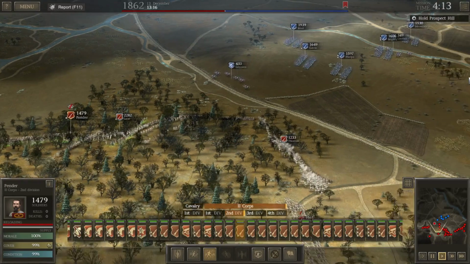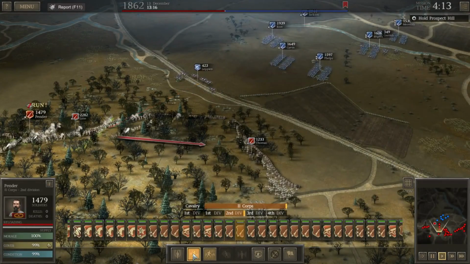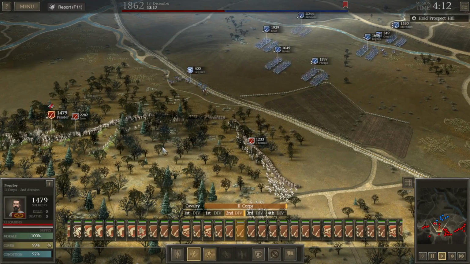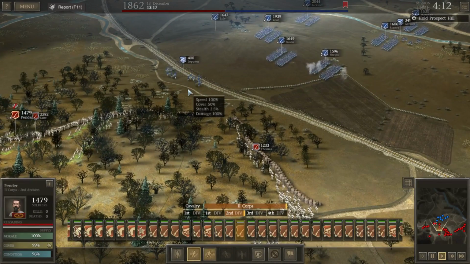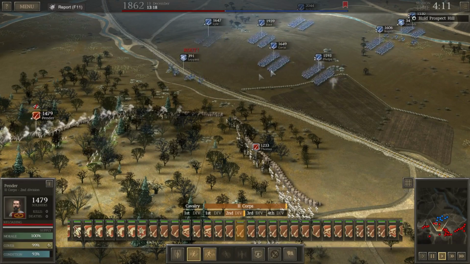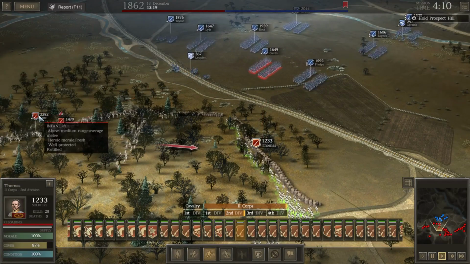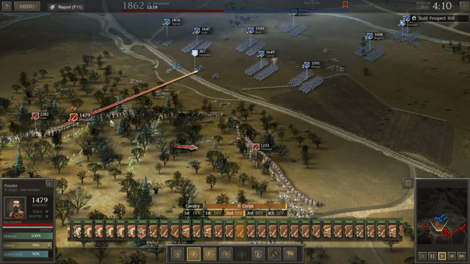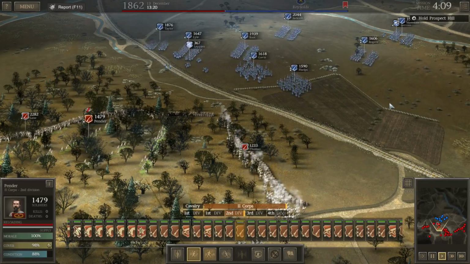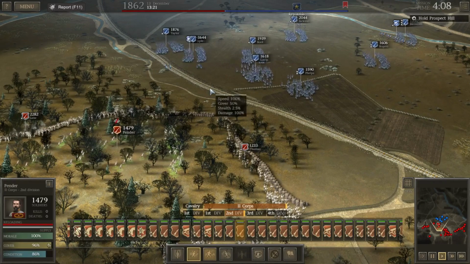I should be scouting. That's a good call out, but I'm going to run Pender into place. So the enemy's marching guns right up to our front. But fortunately, they just took over 100 casualties to that artillery, just to those guns alone.